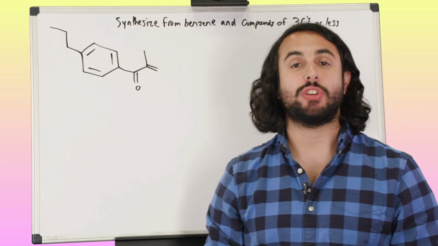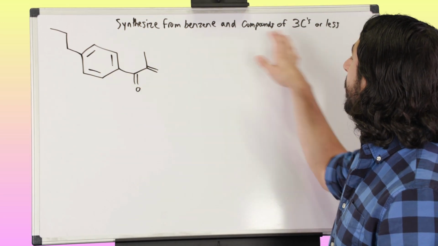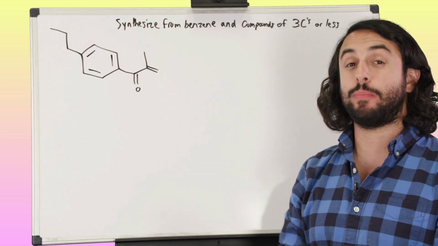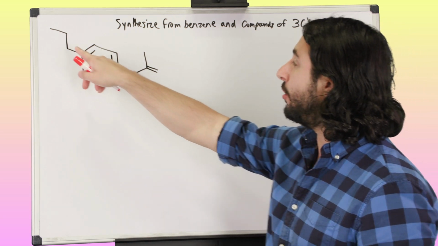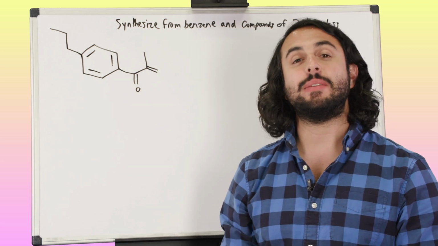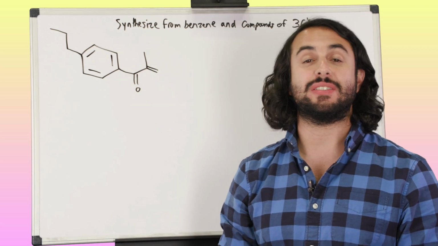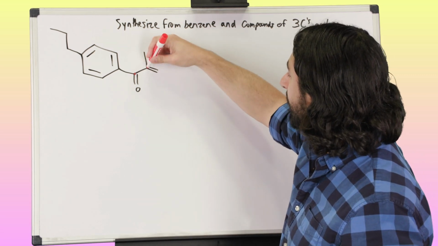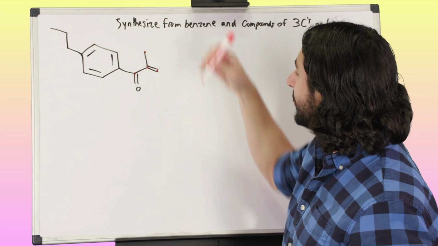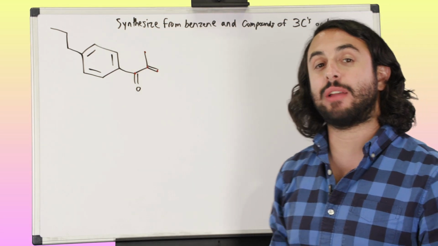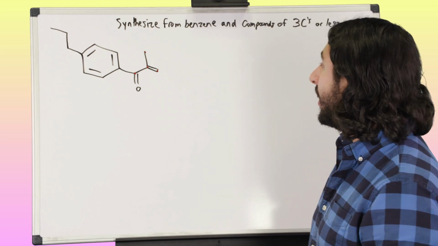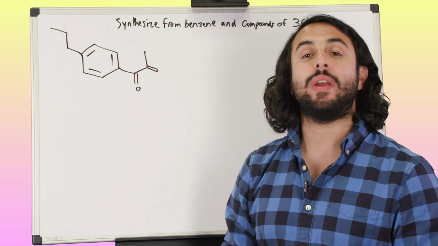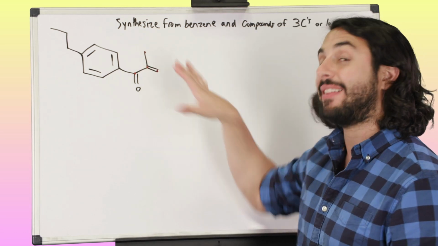Okay, so let's take a look at this target molecule. Now, as we're recalling our allowed starting conditions, we're immediately going to run into a problem, and that is this. Although we have 2 fragments here that seem like they might be pretty easy to attach via some Friedel-Crafts chemistry, we're noticing that this fragment has 4 carbons in it. And so we are not going to be able to attach that fragment as is all at once, because that does not meet our allowed starting material requirements. We're going to have to take that apart some way.